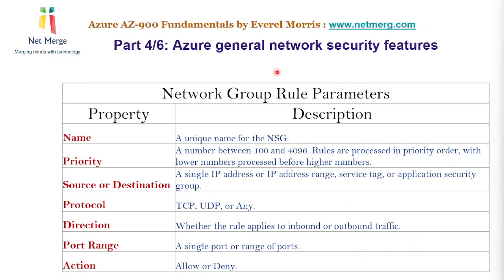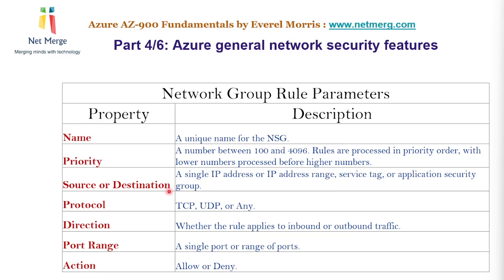Now, this is a general overview of what a network security group's parameters or properties would look like. It would have to have a name. It has to be a unique name within your VNet or network. It has to have a priority number. So let's say, for example, the three rules you get by default are 100, 200, and 300. If you want to set a higher priority rule, you would have to set it at 400 so it could upstage those basic or generic default rules that you already have in place.